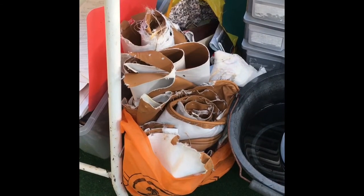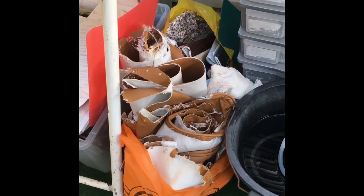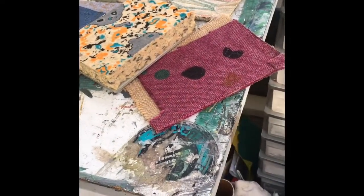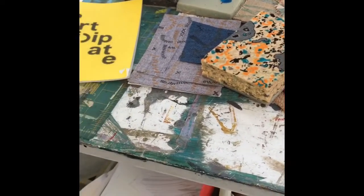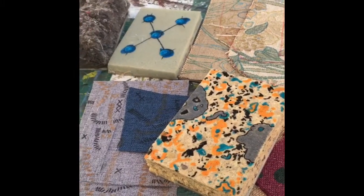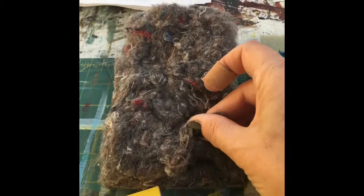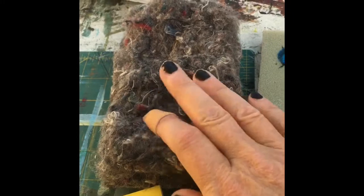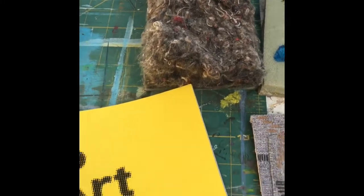I have some scraps of upholstery fabric, fake leather, which I'm going to use as surfaces for my painting. So that's my next job. I've been messing about with all this stuff that my husband takes off all the sofas and the chairs, and playing about with surfaces and what they will take and what they won't take. I really like this stuffing, which is made from recycled material already, but that's just recently come off a chair, so I'm going to try and use a bit of that.